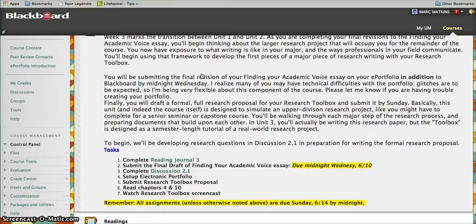The Research Toolbox is just getting you set up for writing your Unit 3 paper. And students, and if I was a student too, I would freak out and say, wait, I'm going to do all this work, then I have to write the paper. Well, in Unit 3, yes, you are going to write the paper, but in reality, 85 or 90% of the work for the paper is already going to be completed in Unit 2. So it's really going to be mainly polishing the paper and putting it together for Unit 3. You're not going to have to write something completely different for your final paper. That will simply be the research paper that was put together from what you constructed within your toolbox.